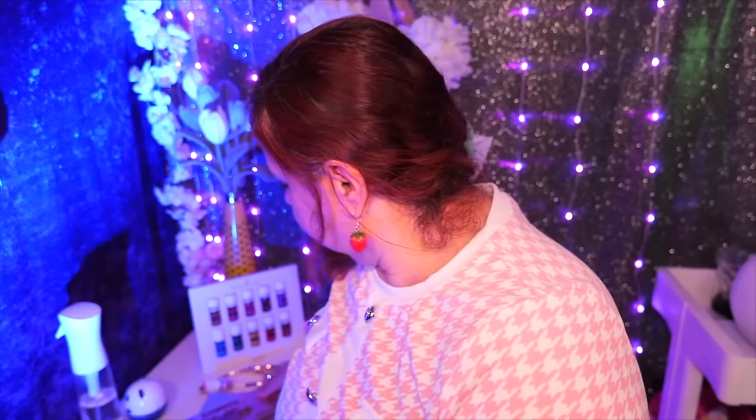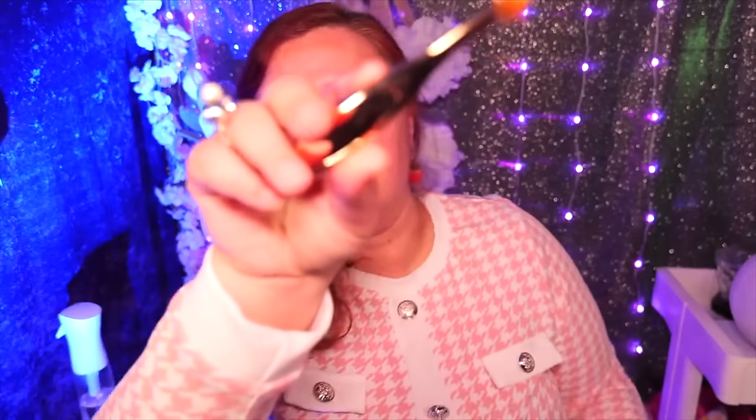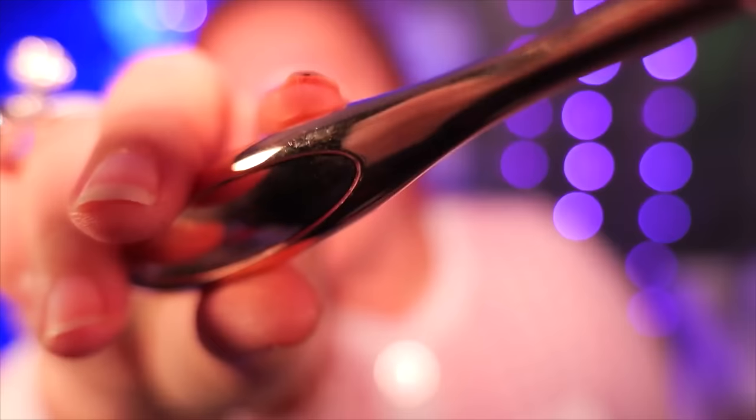Very good. This color favors you a lot. I love how it makes your eyes stand out, even without foundation. I'm sorry, eyeshadow. That's very, very pretty. Okay. Let's put this here.